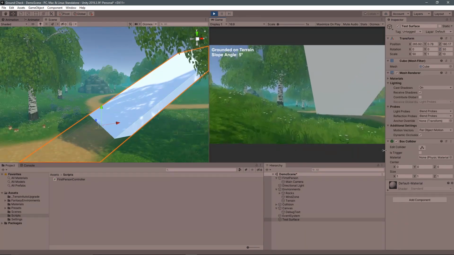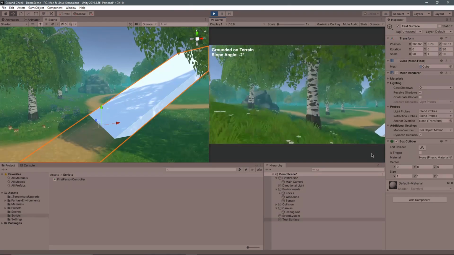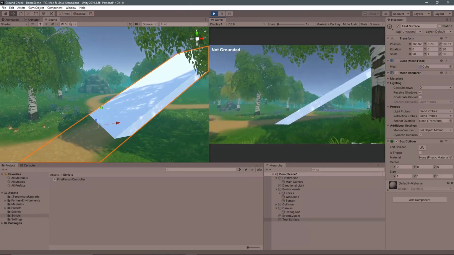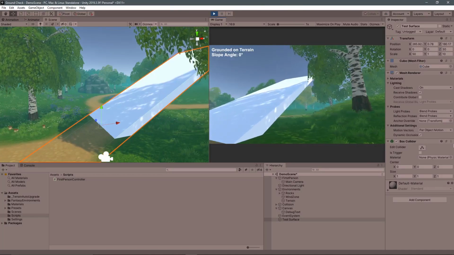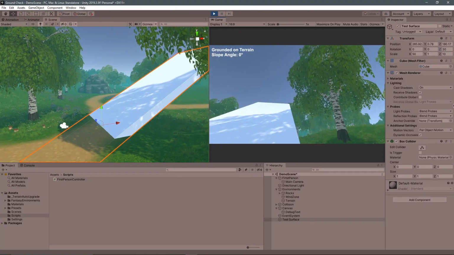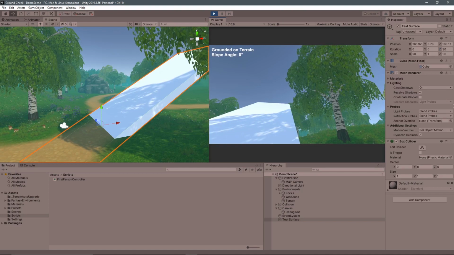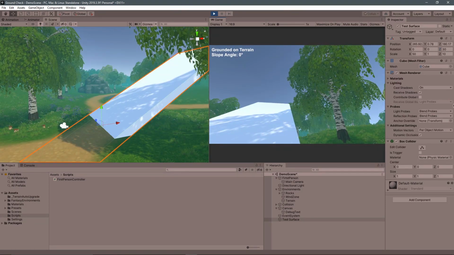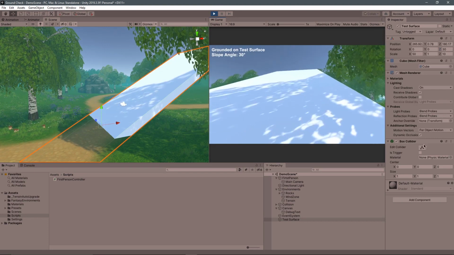So at the minute, as it is now, without any real tweaking, just from passing in the raw slope angle to the velocity, we can get up a 30-degree slope. But once you start getting above 30 degrees, he starts to struggle and eventually he stops. Again, you tweak the numbers here to suit whatever your game is. But yeah, that's pretty much it. We've got our ground check, we've got our slope check, and we are reporting what it is that we are stood on. And that's it for this video.